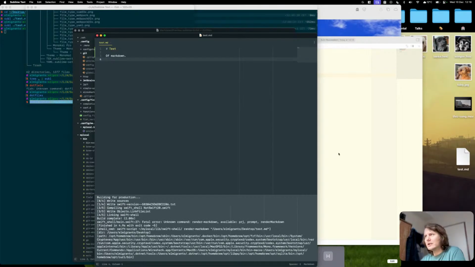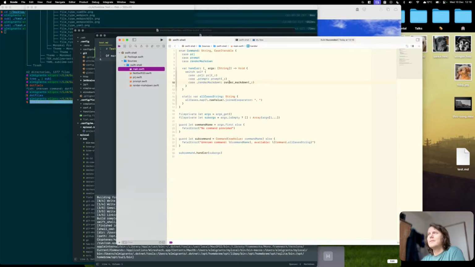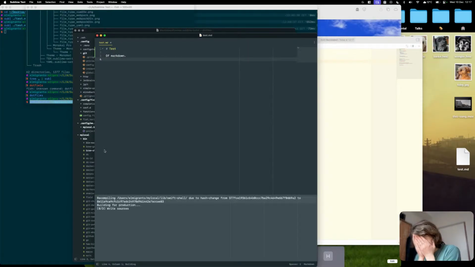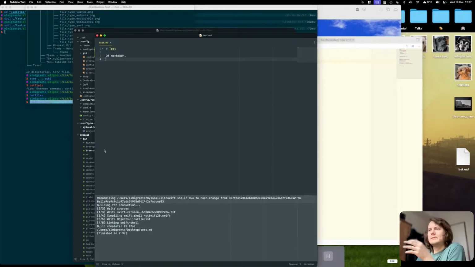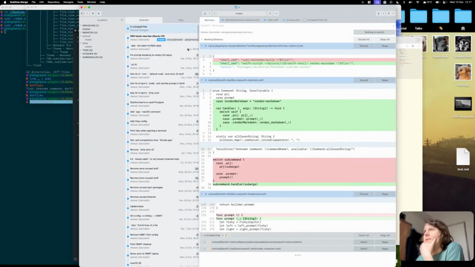Unknown command render dash markdown. Oh, I shouldn't say equal. And what was that file that we have changed?